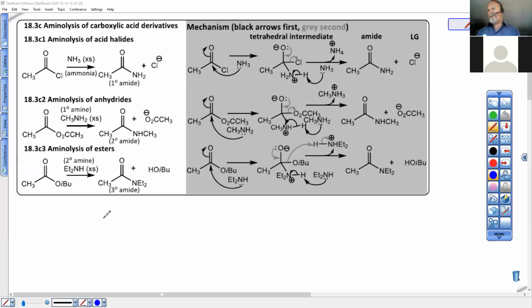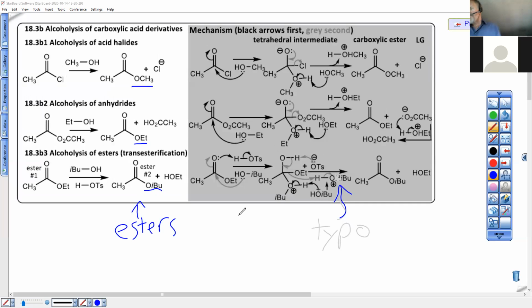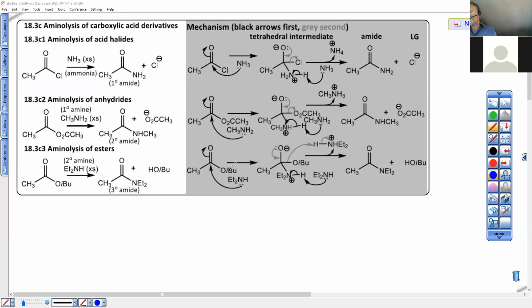Why is that no longer necessary for our ester here? This is a great question. Maybe I'll put it on the test. Well, let's see. The reason we needed a catalyst with the esters was this is not very reactive, and this is also not very reactive. Bad nucleophile, not a very reactive electrophile because it has a lousy leaving group. I don't think the lousy leaving group changed. It's the same leaving group here, isn't it? It's an OR group. That's a lousy leaving group.